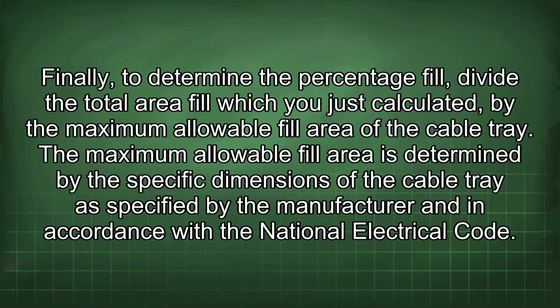Finally, to determine the percentage fill, divide the total area fill which you just calculated by the maximum allowable fill area of the cable tray. The maximum allowable fill area is determined by the specific dimensions of the cable tray as specified by the manufacturer and in accordance with the National Electrical Code.